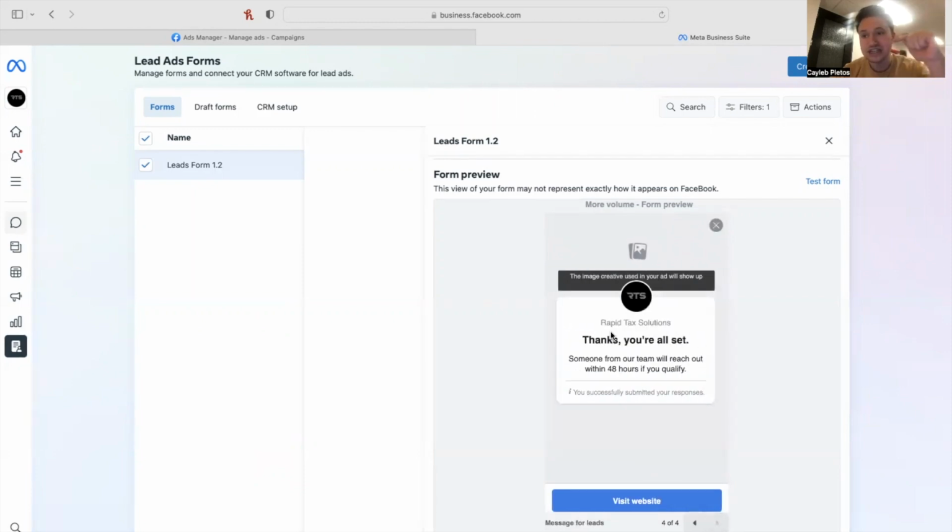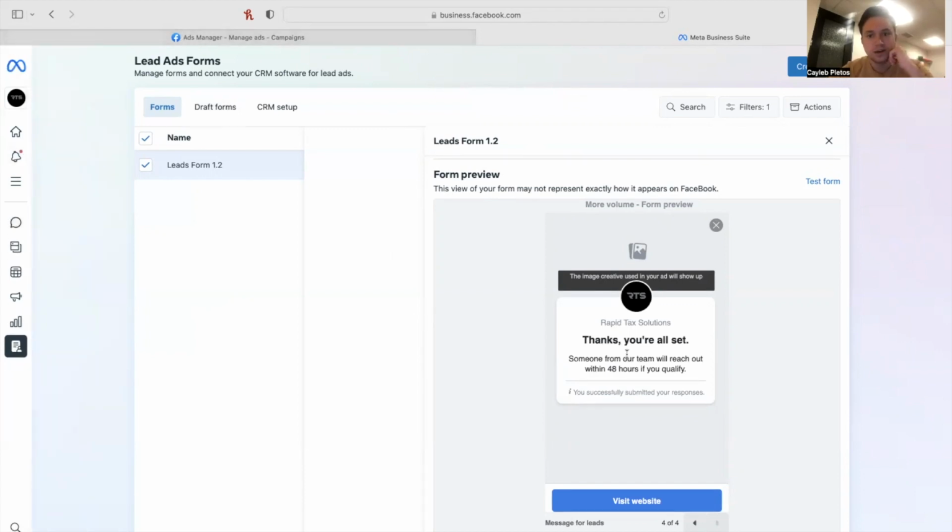This information gets sent directly to the sales team at this company. So it gets sent directly to them via email, text. It can get sent however you want it to get sent. I use this thing called Zapier. That's how I connect it and get it sent. Unfortunately, right now, there's not a wonderful way to do this directly from Facebook. So that's why we have to use an outside software.